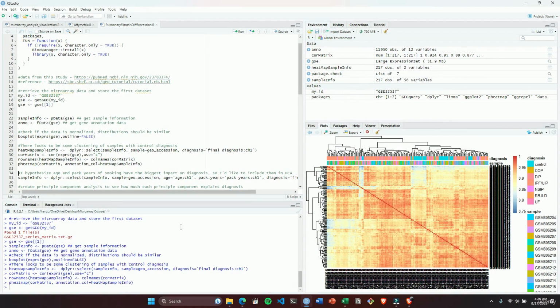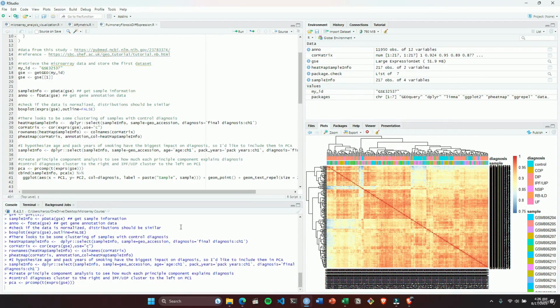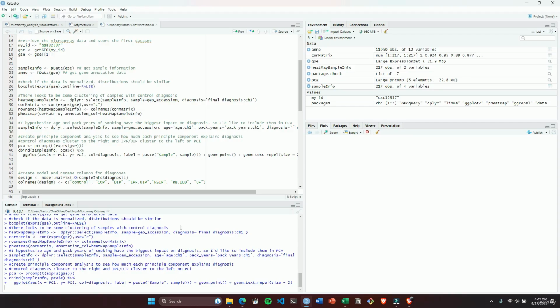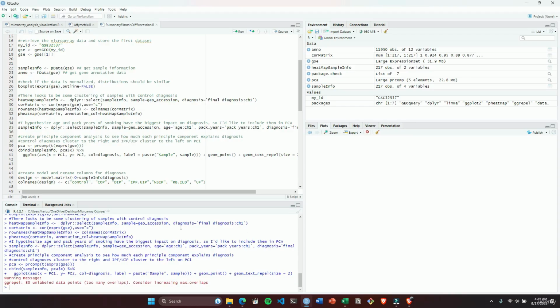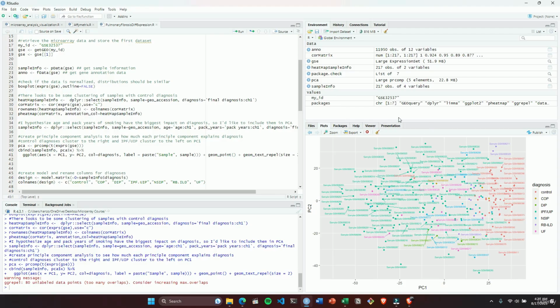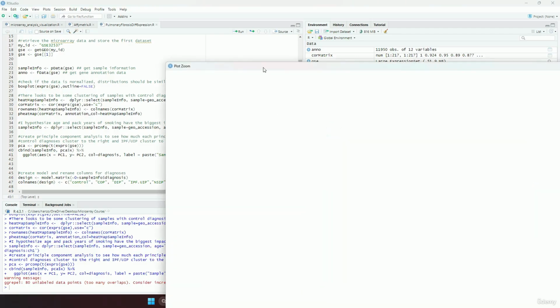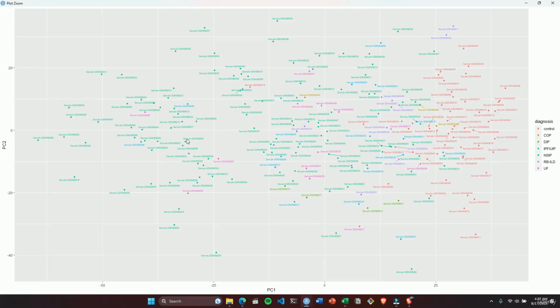I hypothesized age, so I was working on age when I was working on this data. Then create the principal component analysis. PCA is important for your microarray data analysis, so we must include that as well. We are now working with 80 samples.